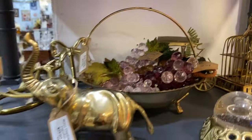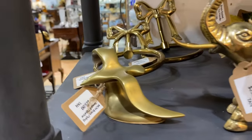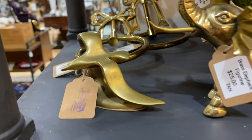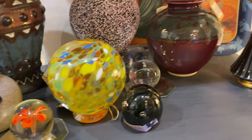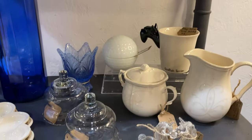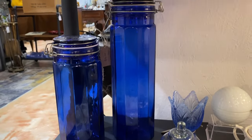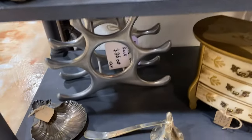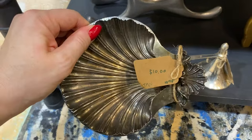Don't have anywhere to put that though, so I'm trying to be very smart about some of those things this year and just shopping with intention and, I don't know, doing my best to do that anyway. It can be challenging, especially when you visit antique malls and thrift shops frequently. It's very easy to overdo it and get too many things that you don't need. Always love that color blue. But like I said, it's just an attempt. We can all attempt to do better.